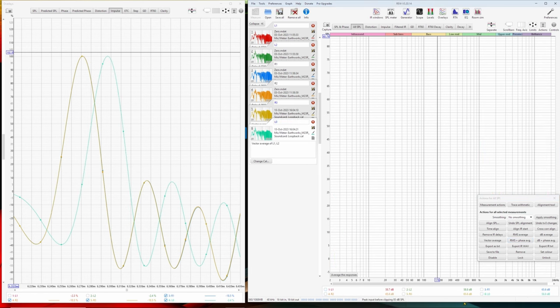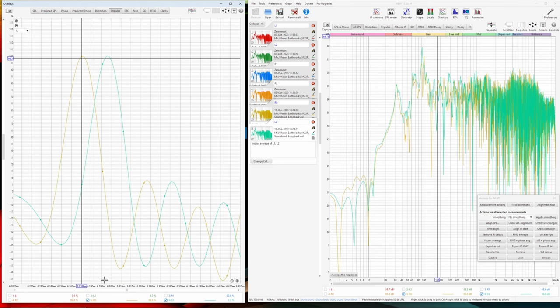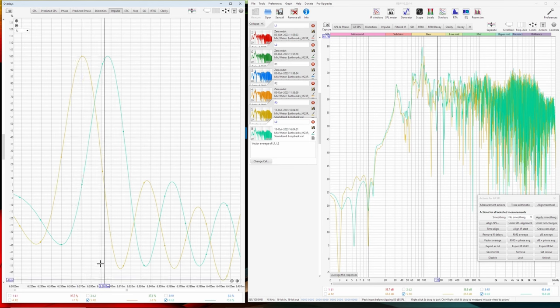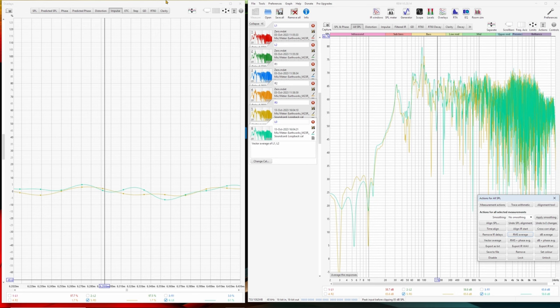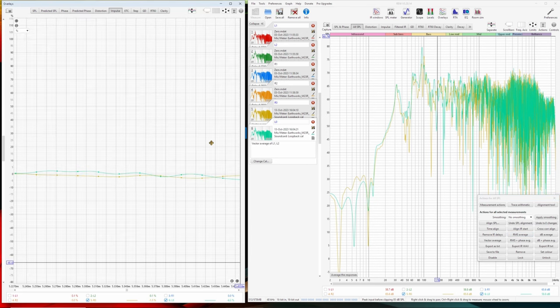Now let's see how L0 and R0 are doing. As you see, they are about 6.2 milliseconds away from time zero. This is my system delay, the digital audio converter and the amplifier. So first, remove IR delays from these two. When they are selected here, you just click remove IR delays. And they probably move back to zero now.